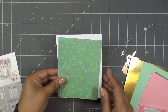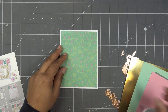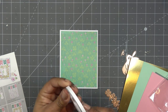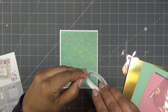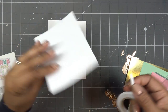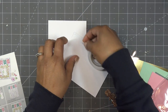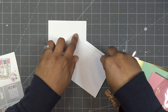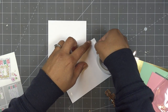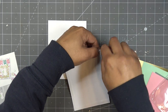To start off, I have the card base, and I cut down one of the pieces of paper to 4 by 5 1/4, and I will add that to the front of my card, sorry. And we can use this tape, so all I'm going to do is just find the beginning here and just pop it on the back here. And this kind of tape, you can just tear it. You can probably come around the corner without tearing it off, but I'm just going to tear it at each end. And I'll just lay that down. I'll take the carriers off the back and I will be right back.